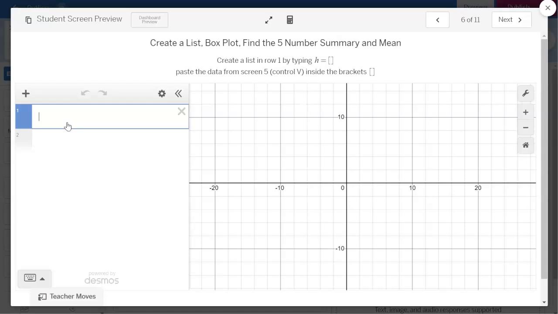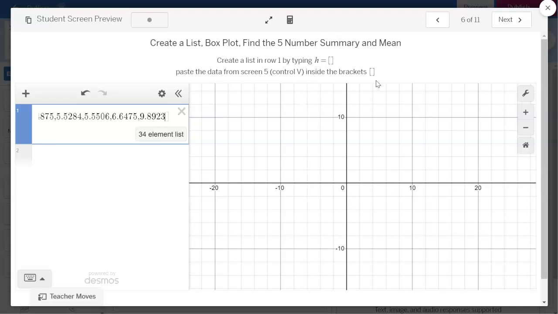Now you can't just paste it. You have to start by typing a list, and it tells them up here what to do. Create a new list in row 1 by typing H, so type H, type equals, and then a square bracket. It's right next to the P on the keyboard. So if they're having trouble finding that little bracket, it's above the enter key. It's to the right of the P. It's somewhere in there. Now when they type Control V will paste that list. So we just typed in 34 elements that fast.